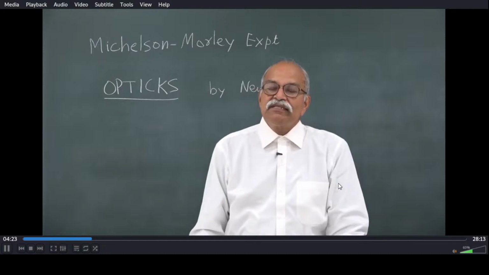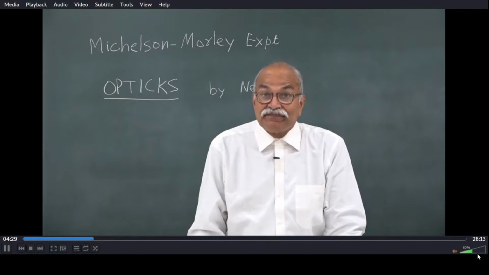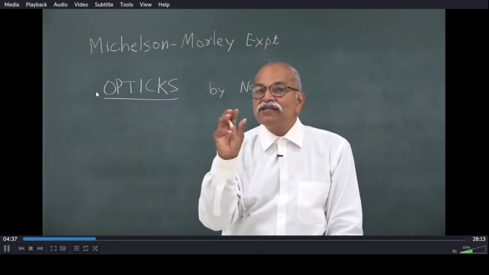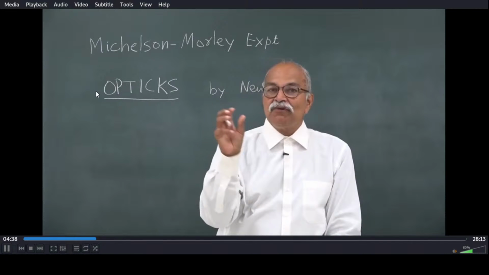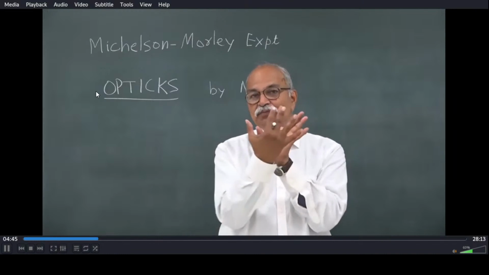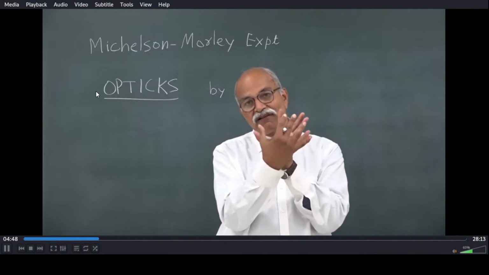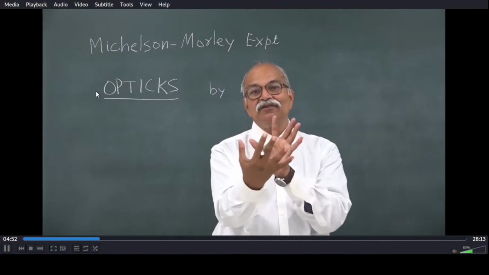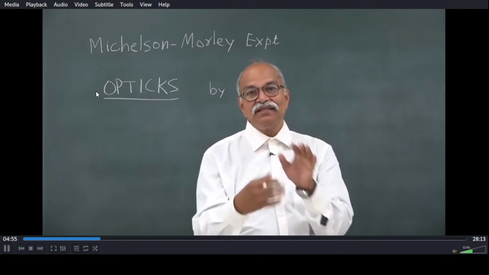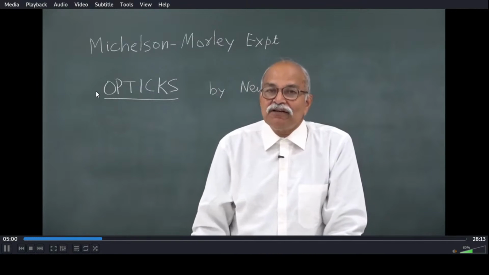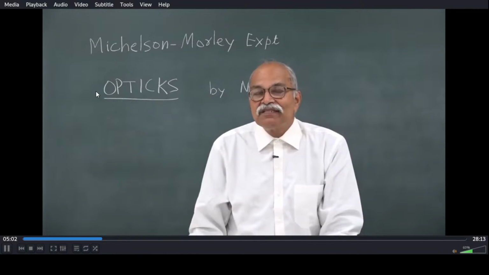But then wave needs a medium. That was the understanding. What is wave? Sound wave, for example. So, essentially sound is nothing other than the vibrations of air molecules in a particular fashion. So, when sound propagates, we say that okay, this part of air is compressed or rarefied, and then it exerts force on the other neighboring part, and there you have compression and rarefaction, and that is how the wave propagates. So, the understanding was that there must be some kind of a medium in which this light wave propagates.